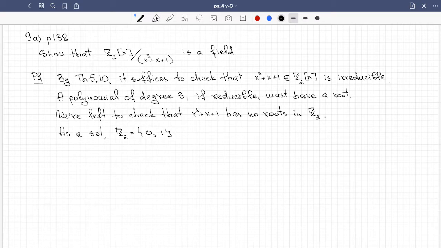Now I can write it as we typically write it, with brackets, and I will immediately drop these brackets, writing simply 0 and 1 for the class of 0 and the class of 1, all even numbers, all odd numbers. Thus, what we need to check is that neither of them is a root.